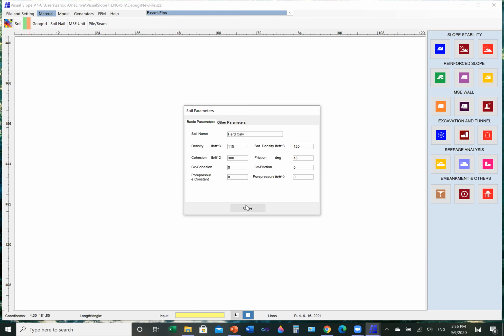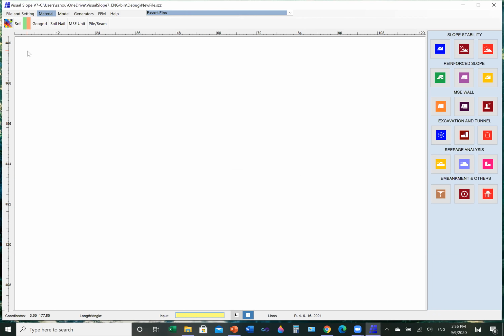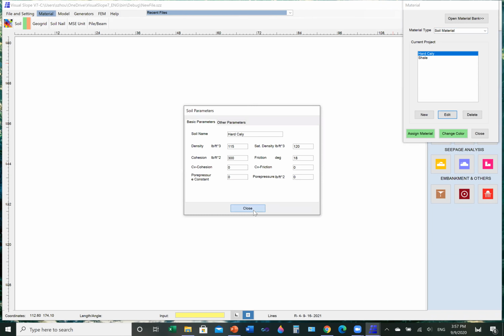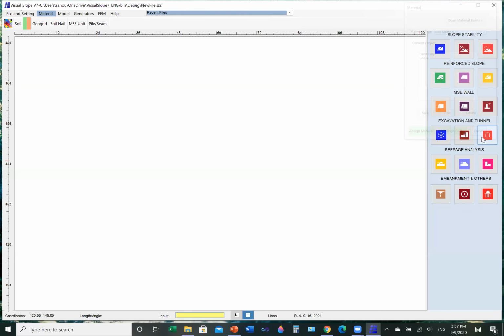You can change it, then close it, and it will change. Also, you can always go back to material and choose soil to make edits, but the easy way is to double click. This is the new feature you can use.